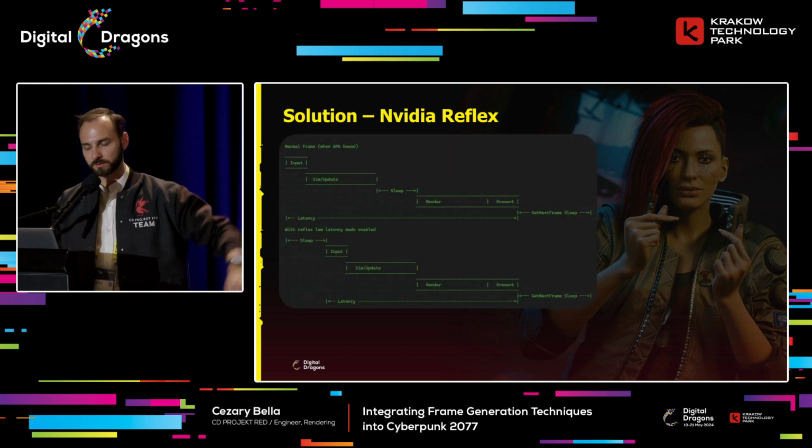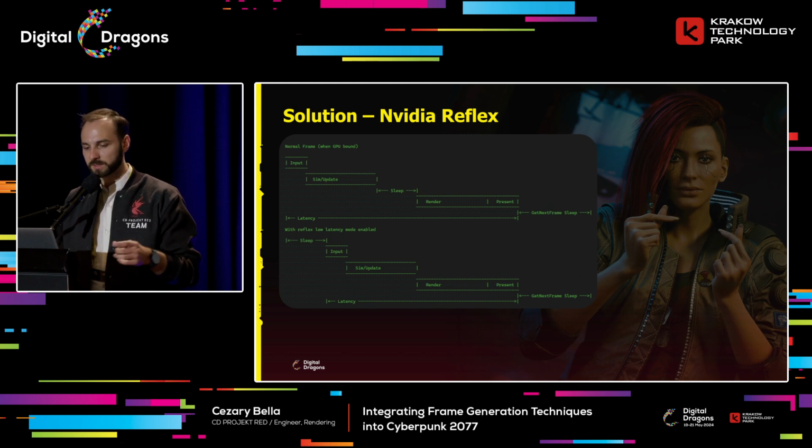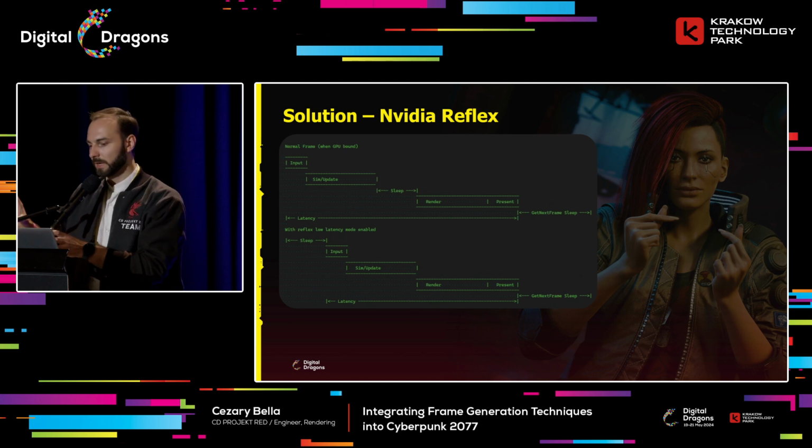And in here, you've got kind of like the second graph that shows what happened. The really important thing to note is that it only works properly, or it only does the magic, when we're GPU bound, because if we're CPU bound, there's nothing to spare and nothing to shuffle around. But if we're GPU bound, we can see the input and the sim and update, those are the CPU parts, right? And then the render and present, we can think about it as the GPU part.